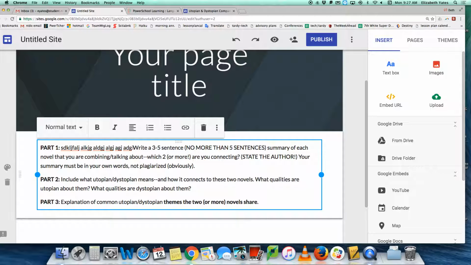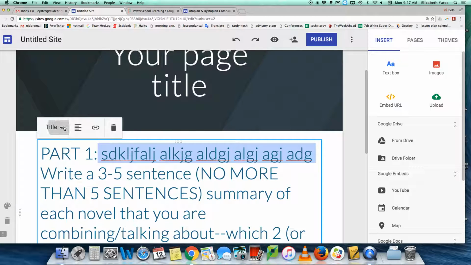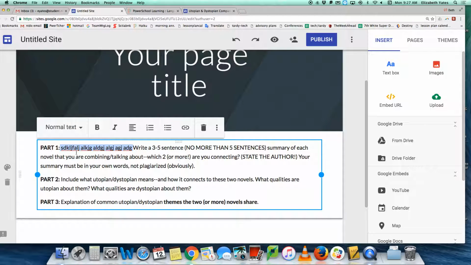And if you are trying to change font size at this point on Google Sites, the new Google Sites, the one we're using, you can't change it by size of font. You can't say 12 size font, or 14 point, or 16, 18. You can only choose between these four: normal, title, heading, or subheading. So if you want it really big, which you don't, it would look like that. I would say most of this is going to be normal text. You also cannot change and add color yet on this, but you can bold and italicize things. You can also add lists.